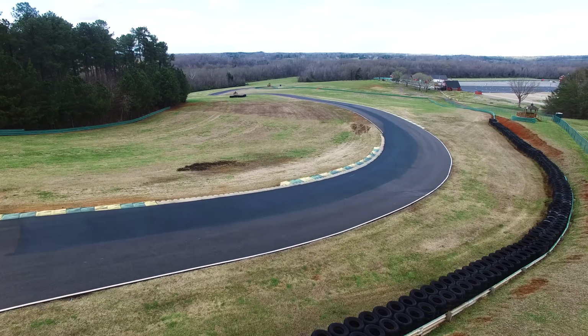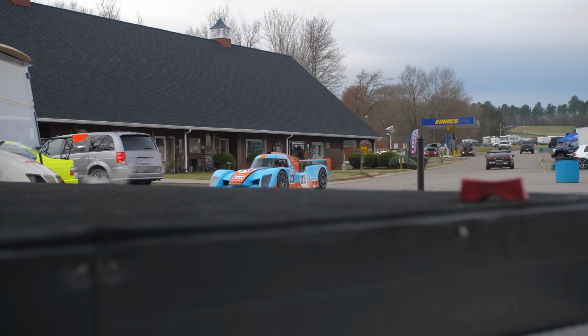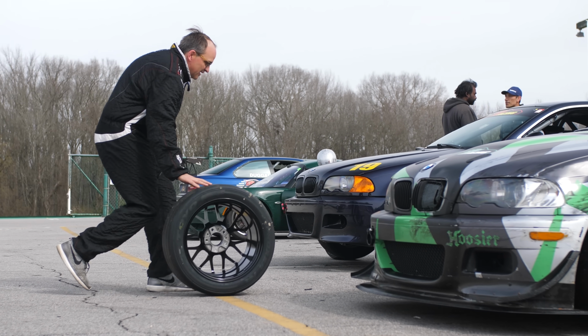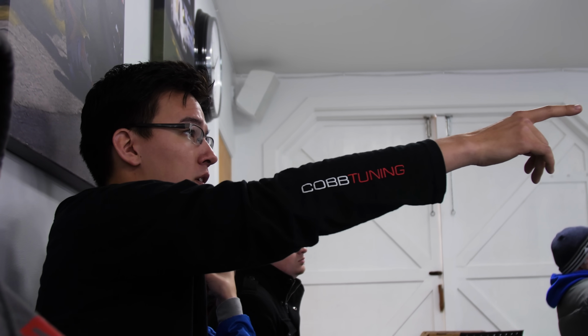So this weekend is a typical NASA event where we have our high performance drivers events going on, we have time trial going on, and the road racing going on. The beautiful thing is you really don't have to be a race car driver to come to a NASA event. We have a great ladder system where you can start at HPDE 1 as a total novice. You literally could bring your car to the track, put a helmet on, we put a trained instructor in the car with you, and you get to go as fast as you want to on the track with that instructor teaching you. Whether you have a Ford Escort or whether you have a Ferrari, it really doesn't matter. Just bring it out. It's all about the driver.